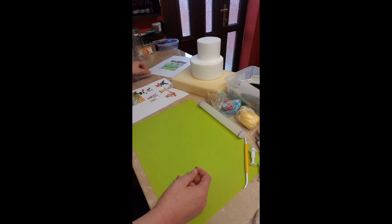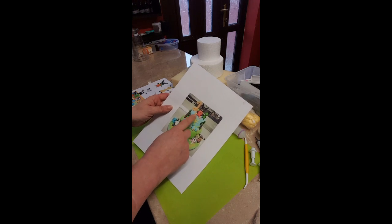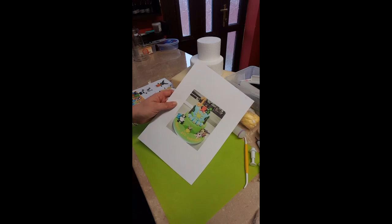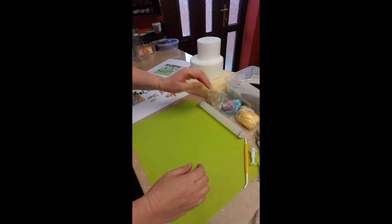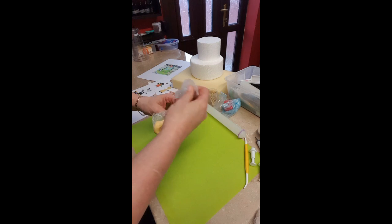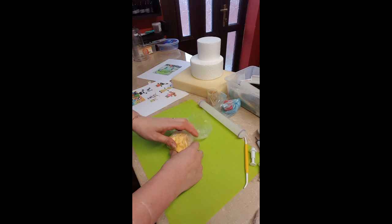So first of all, should I say, Bing's sat down, so I'll do the feet and legs first and then I'll start on the body. So underneath his feet is yellow. So I've got a bit of yellow here. Don't need much of it.